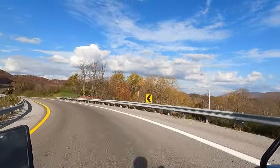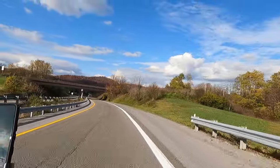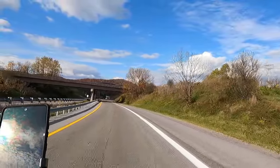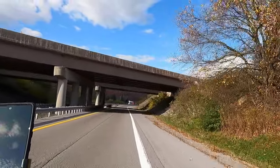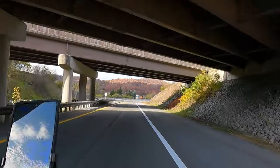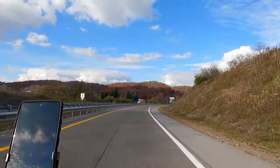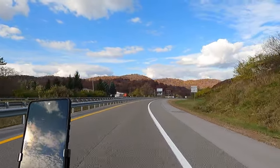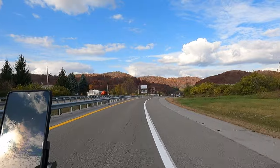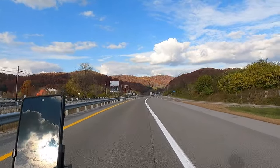Yeah, one time we passed through here, we saw a couple deer right here after this guardrail. I'd like us to see some more. Always makes me wonder, all the times I do see deer, they're usually trying to stay away from people. Makes you wonder how many times they're there and you just don't see them in the bushes or something.